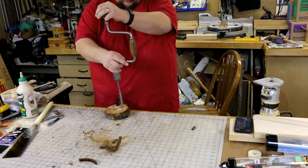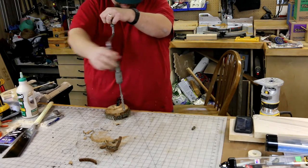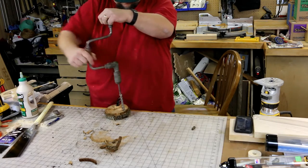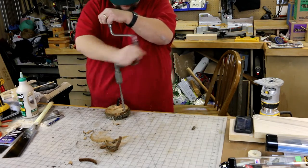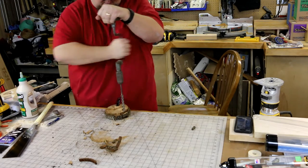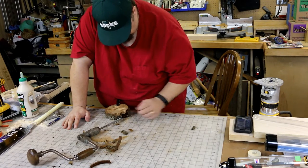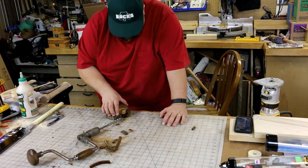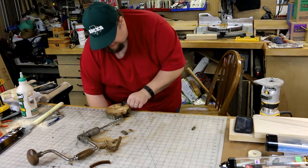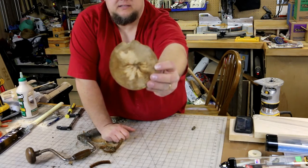That's not very good — just split that right out. Let's see if we can go in another spot here and see what happens. We'll just have to start over. We need to go in a little further. Nope, that's not going to work, that's just going to split out. This was going to be done completely with hand tools, but the pieces are maybe too thin. I probably need to drill a pilot hole first. The bit and brace is just causing that to split out.